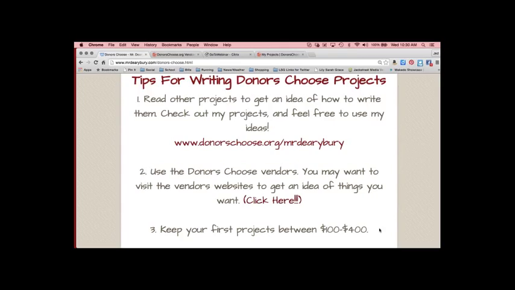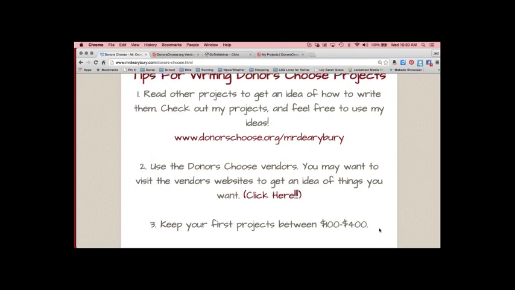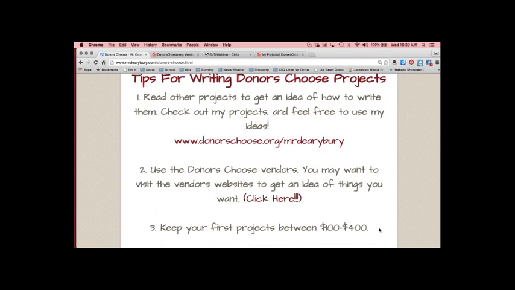Now, always I say dream big and put that out there. You know, here in South Carolina a couple of months ago, Stephen Colbert funded every project in the state of South Carolina that was live at the time that he made the donation. So if people had those big projects on there, that was awesome. But the day-to-day normal project funding, the lower the cost, the more likely it is to get funded.